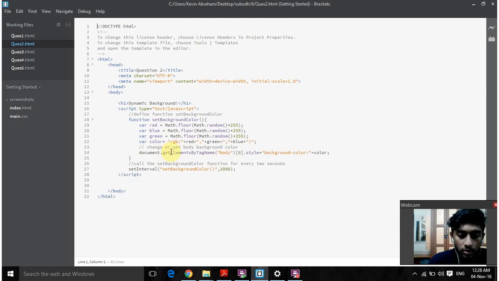Then I have document.getElementById body.style.backgroundColor equal to color. And then setInterval to change the background. It calls the setBackground function, and this means for every 1000 milliseconds the background will change.